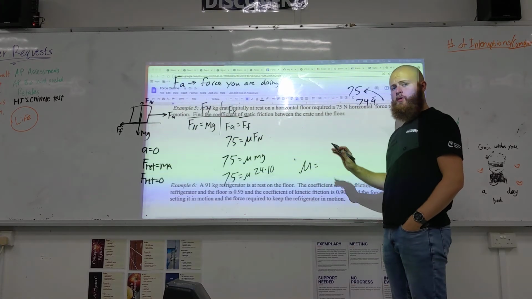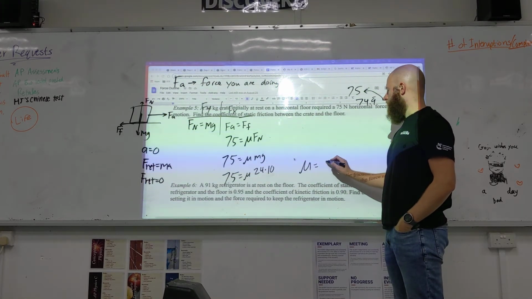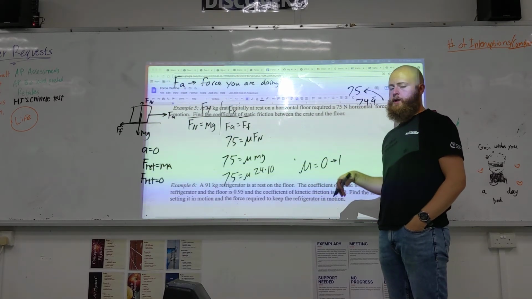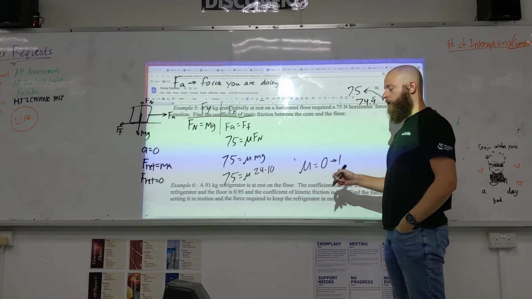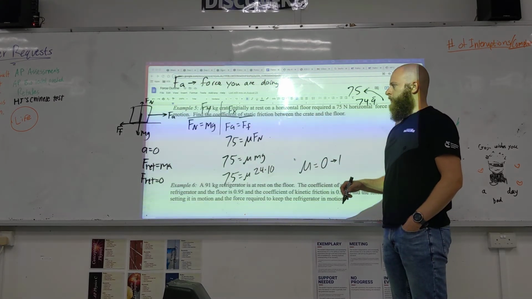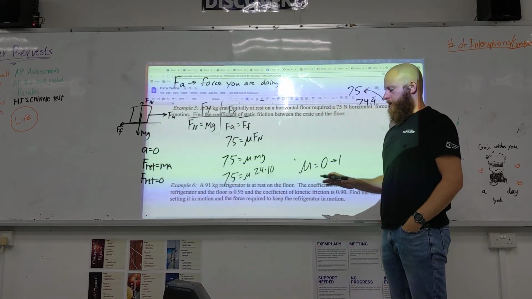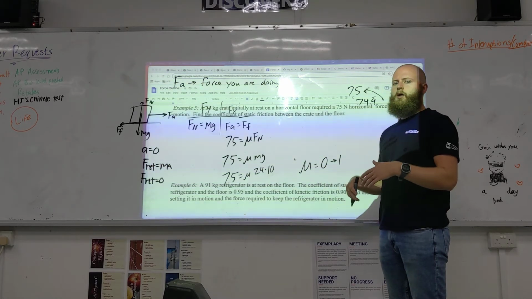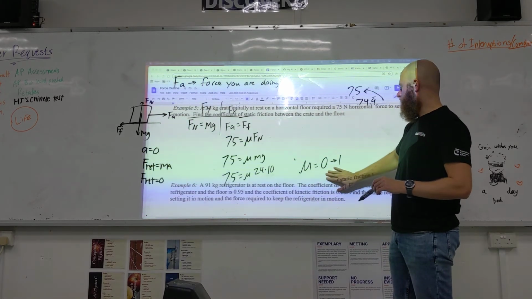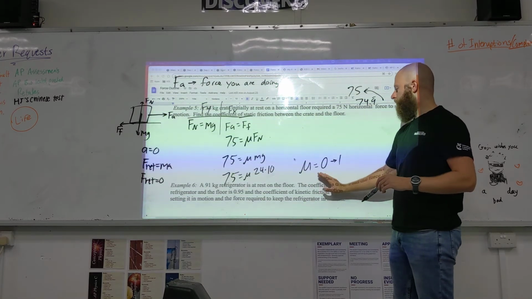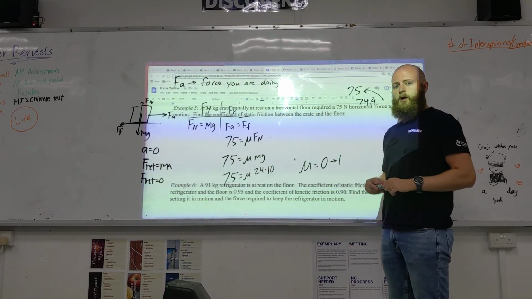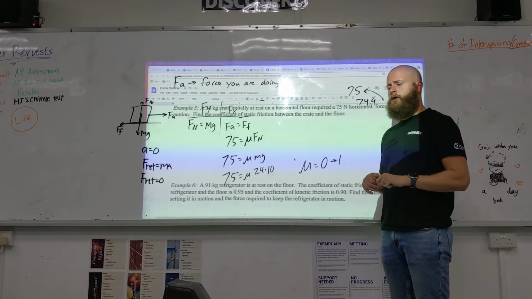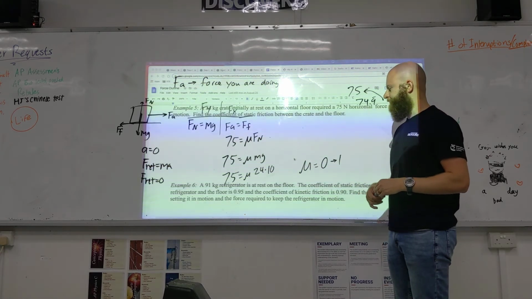I will say, normally, mu is between 0 and 1. More than 1 would be pretty surprising. If you get something more than 1, you might want to check what's happening. More than 1 would mean that it's sticking to the floor more than its weight, which is not very likely. So definitely make sure it's somewhere between 0 and 1. Remember, if you get stuck and you're not sure what's happening, send me a quick email and I can try to explain what you're stuck on.